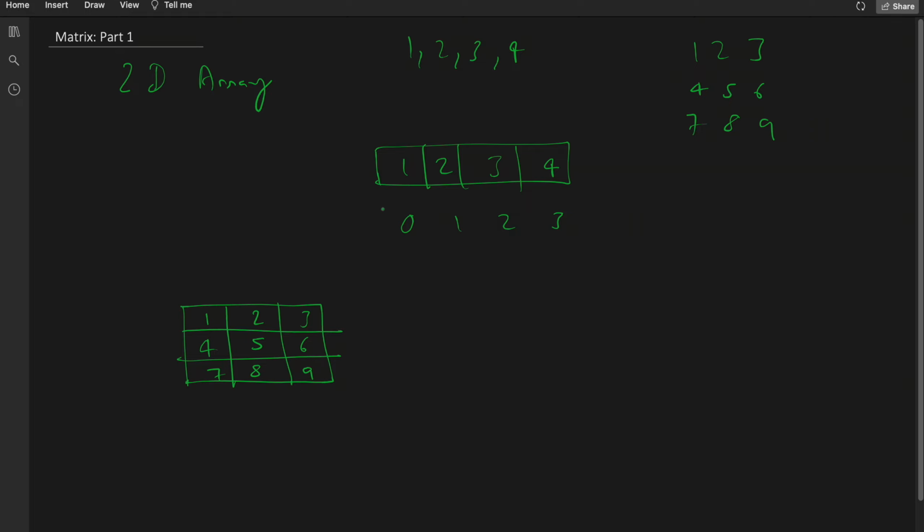Now in comparison, as we see, this is the index for arrays. These are rows, and these are columns. So we have two indexes. One index is for traversing the row, and another index is for traversing the column.